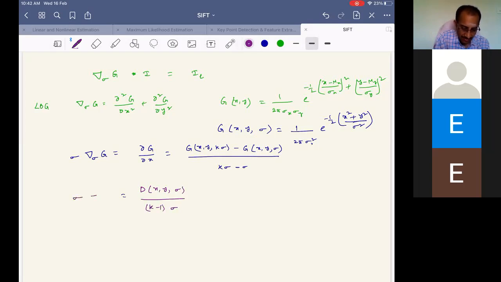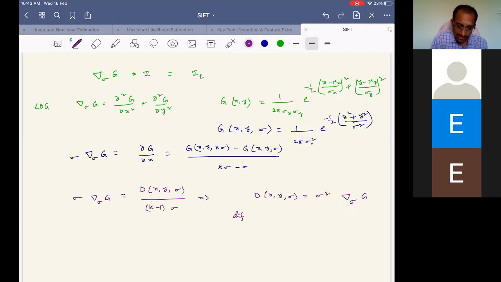And here you have actually the Laplacian of Gaussian. So effectively, through this, difference of Gaussian is a good approximation to scale normalized Laplacian of Gaussian. The other advantage we get here is, see the sigma square: when you perform Laplacian of Gaussian, you will have the sigma square term in the denominator. Now you are multiplying with this, so it is in some sense referred to as scale normalization. Scale here is being represented by the variance sigma.